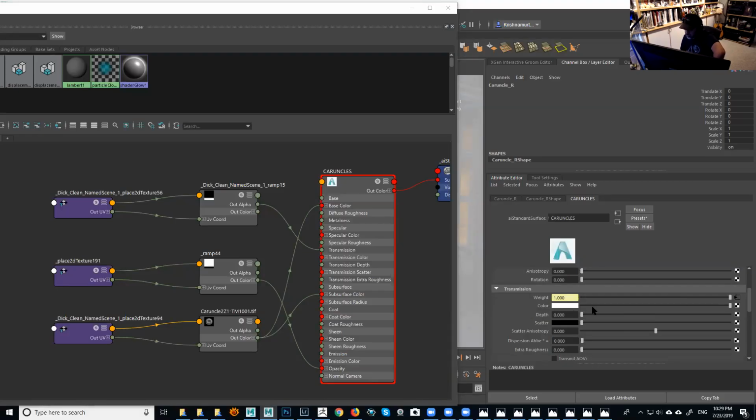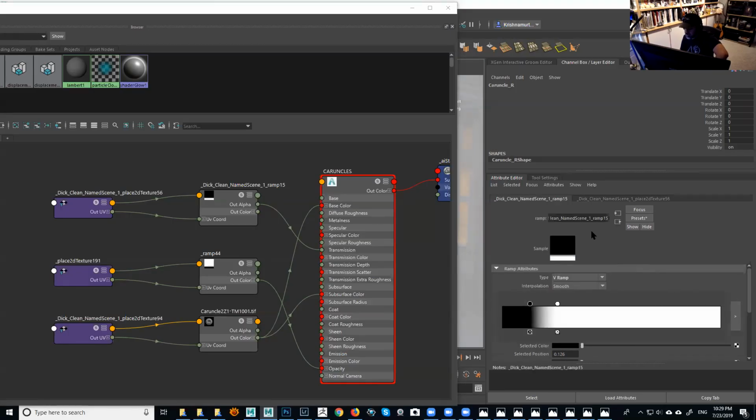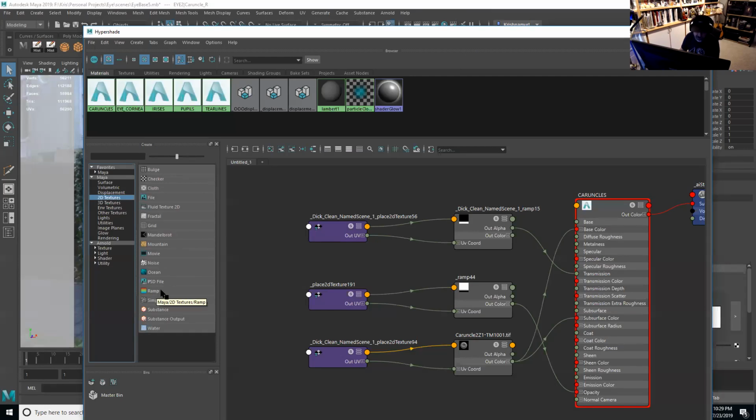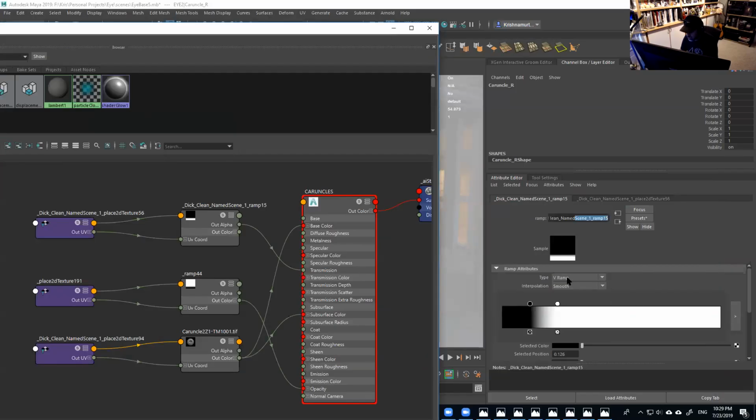So basically I have the color at maximum, so it's completely transparent, right? But I'm actually not completely transparent. It's driven by the weight here. I'm going to click on this one, and this one here is actually a regular ramp from Maya. It's one of those ramp textures here. So let's see, under textures, you have this ramp in here. I just made a black and white ramp. So I click that one and I add it to here. And I made it a vertical ramp because remember, my UVs are vertical.